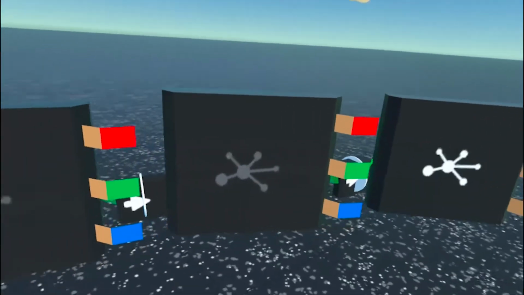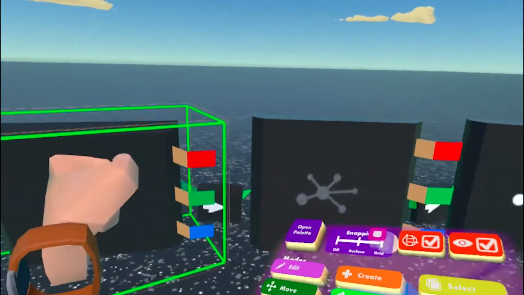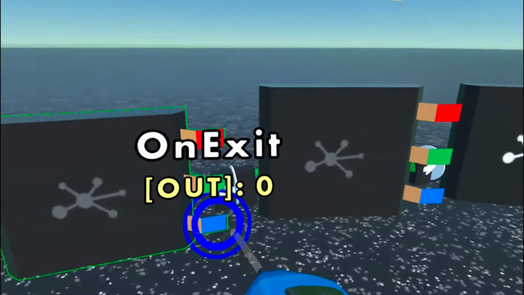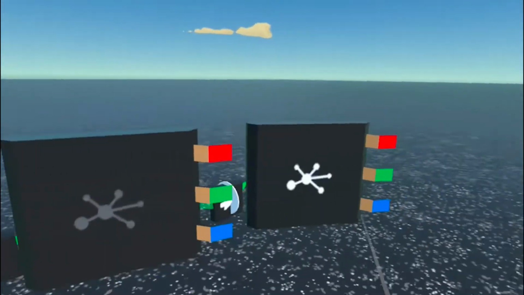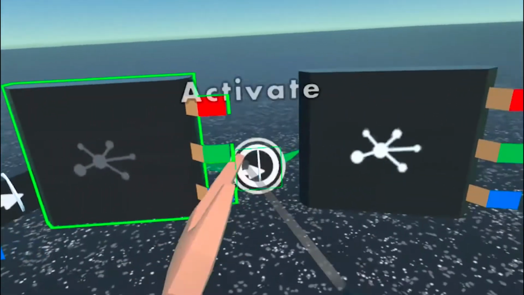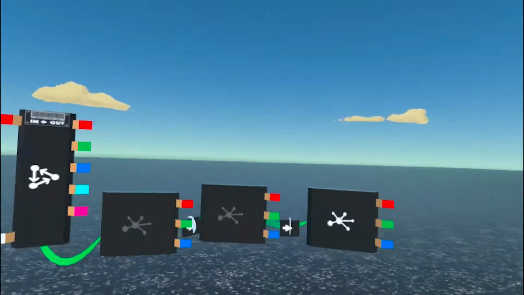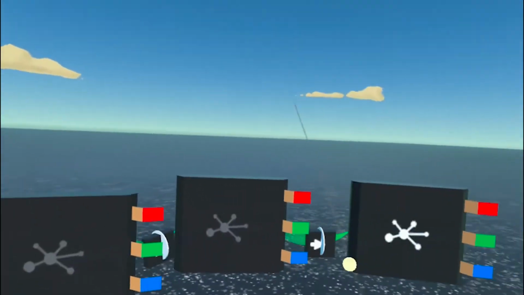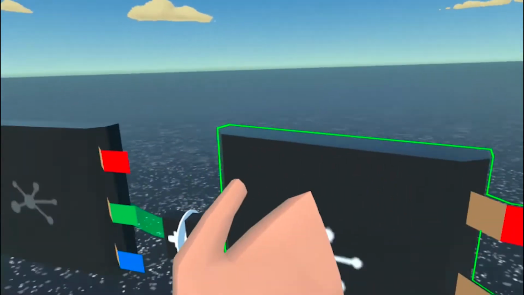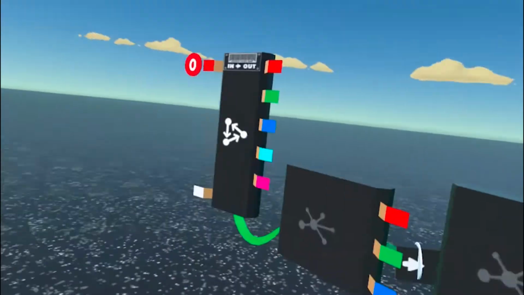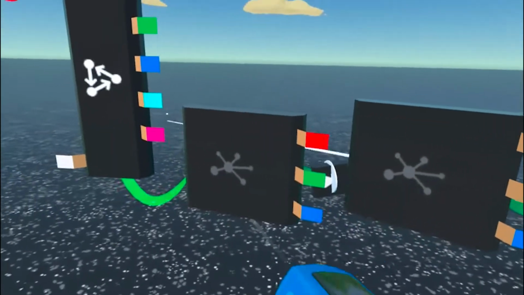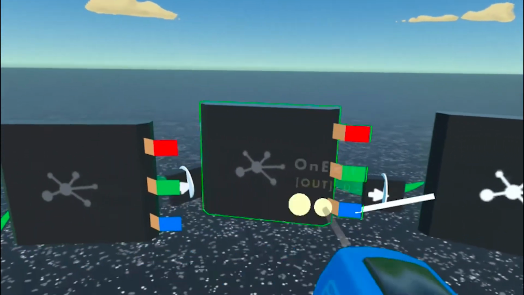What that means is that state chip is activated, like these pins on the state say in state, on exit, and on enter. And that's talking about when this goes onto it. And we'll talk about these little activate things right there. But now that we've connected all of them to go one way, it's stuck at the last one because it's not telling it where to go back. So you're going to again select the whole state and move it over to the last one, or whichever one you want to do.